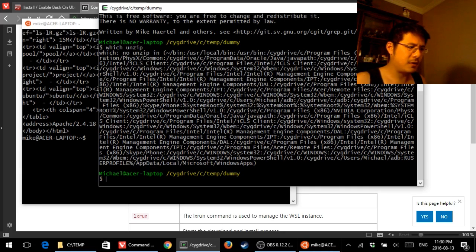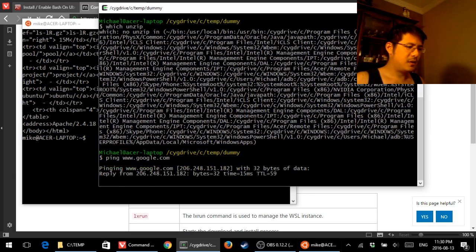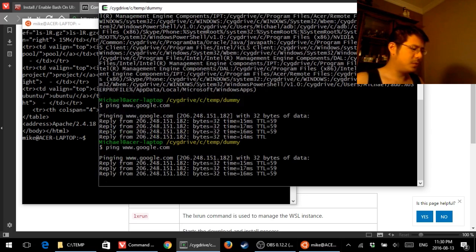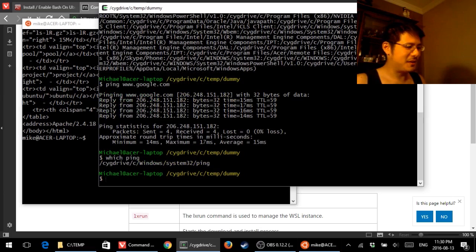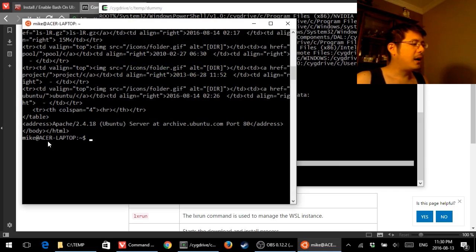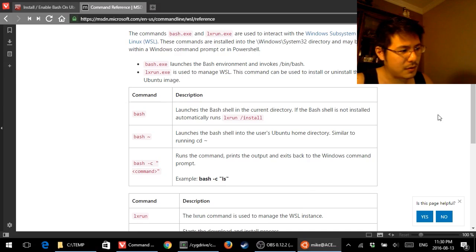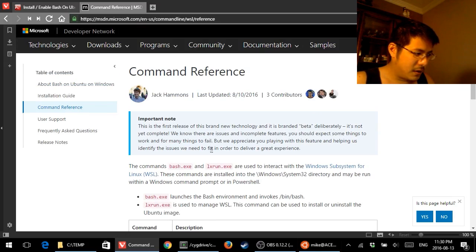Can I ping on? I don't usually try to ping things unless I have problems. Well, that worked. Which ping is that? I'm actually typing which ping is that. Oh, that's not internal to Cygwin. So I'm actually using the Windows system ping. I wonder if I can do the same thing with, what's this called again? Bash on Ubuntu on Windows.